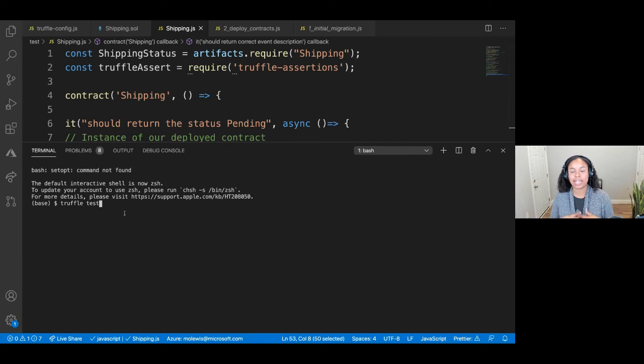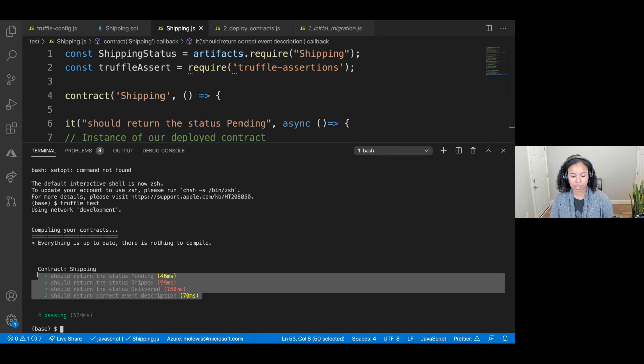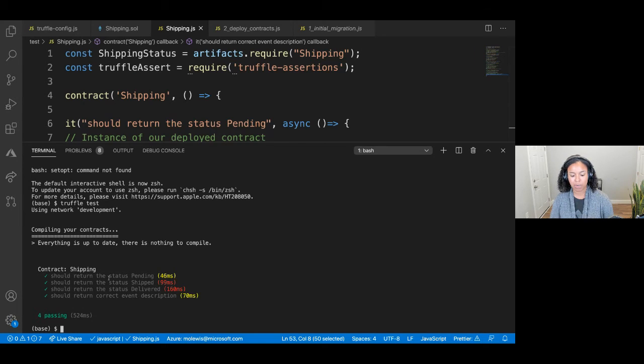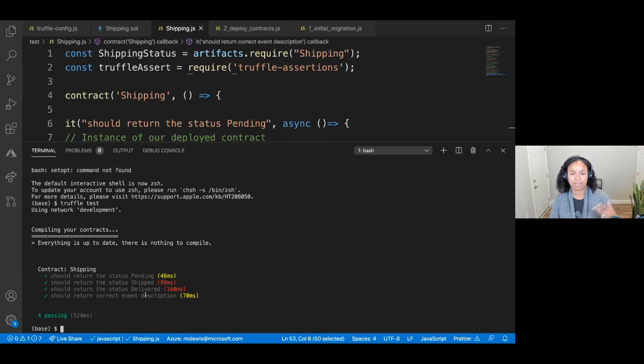Going back to my terminal, what I can do from here is just do truffle test, which should run all my tests by looking at whatever is available under that test folder. Let's see what happens here. All right. First it compiles my contracts again to make sure that everything can build successfully, and then it'll run my tests as is. I just have a few tests there for now. This is probably sufficient, again, just tests for each of the functions, and then maybe some event testing or some more specific things. So this is the approach that I would recommend to testing.